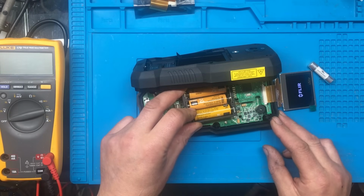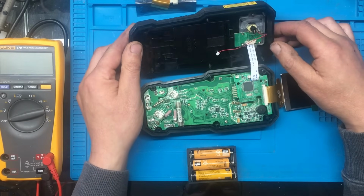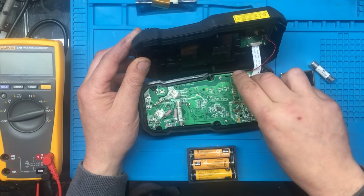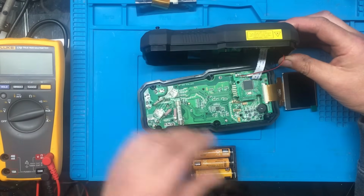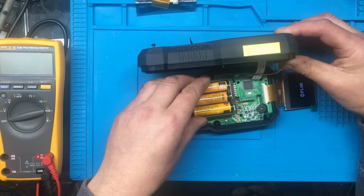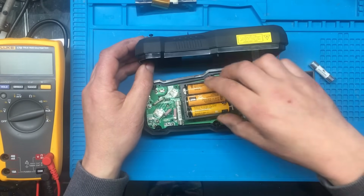Oh, I heard something making noise. Well, I heard a little clunk click. Sounds like it's from the camera module. I don't know if there's more than one issue with this then. I wonder if it's something with that pin. Well, that's a little bit disappointing. I thought we'd fixed it.